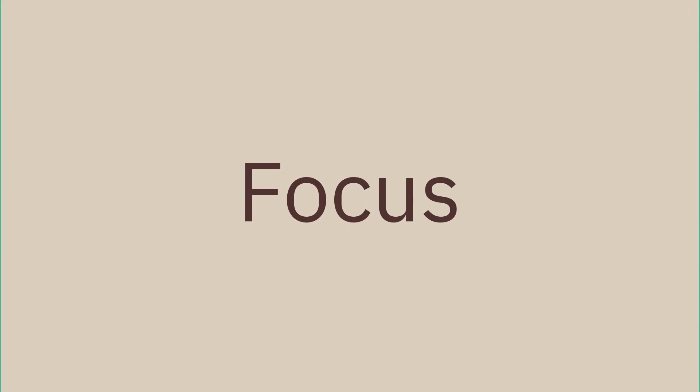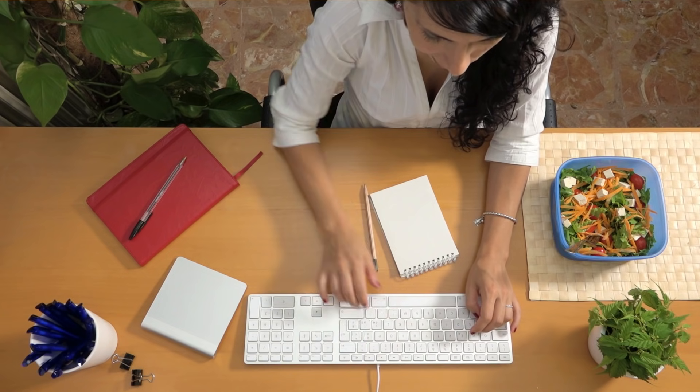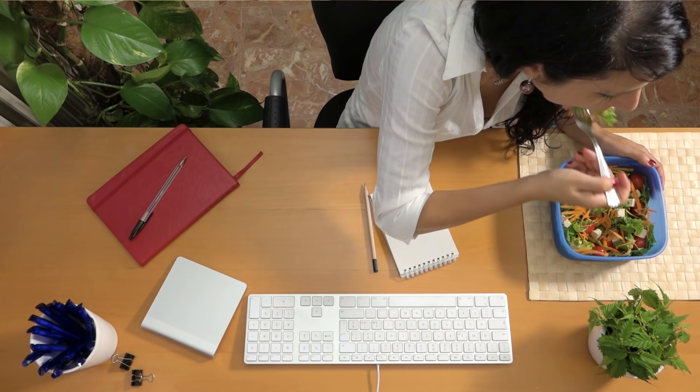Thirdly, we wanted an app that you could really focus in on stuff. With Bento, we're making it very focus-orientated, allowing you to zoom in on even just the one task you're working on. Bento is a really simple methodology and a very simple app — it doesn't have all the backlog areas or over-tuned lists you'd see in other applications. We believe limiting you will actually help your prioritization process.